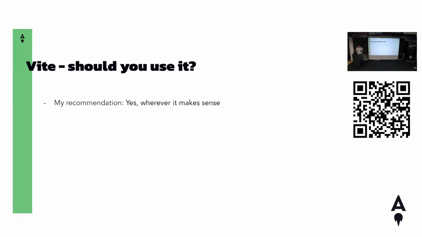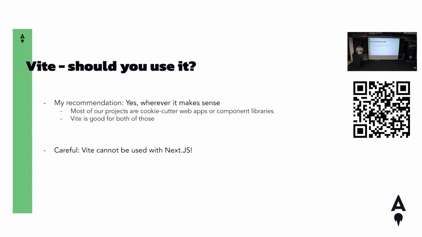So about Vite, my recommendation, yes, use it wherever it makes sense. For example, most of our web projects are basic web apps or component libraries. We are not developing bleeding edge tech, right? So we use this tool because it makes sense for us. However, be careful that Vite cannot be used with Next.js because Next.js has decided to use TurboPack in the future, and right now it uses Webpack.